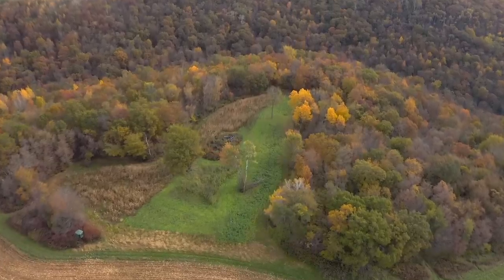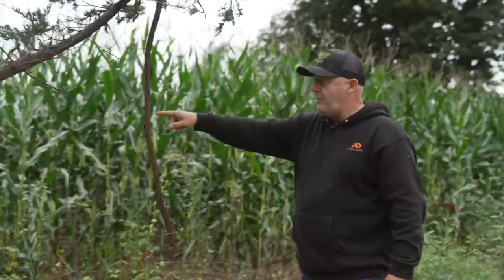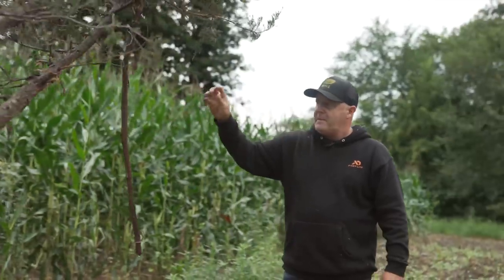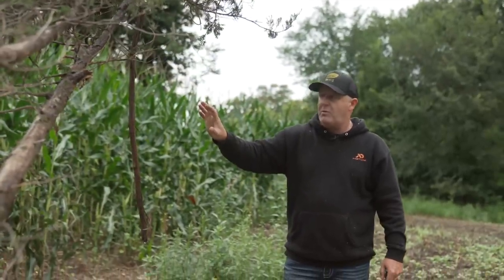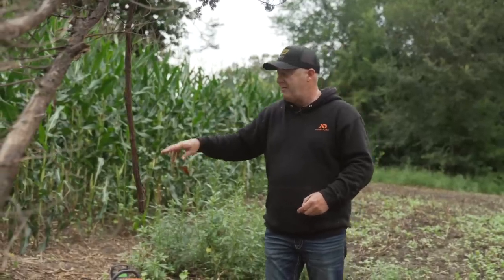The problem is we're not in the woods, so we don't have a spot for a mock scrape — and to me they're that important. I want that deer focusing right here, I want that buck focusing on this and not at us in a tree. We'll probably get away with putting a camera right over here on a post. I'll put it up into the corn and try to hide it so the profile is hidden, and it'll be off to the side. But again, they're going to be focusing on this.